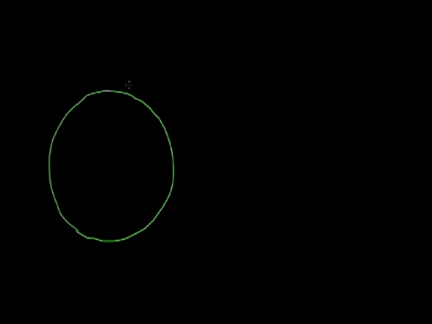So the heart of Eratosthenes' measurement is a simple geometry problem. Consider the circle shown here, which has points A and B. Let's say that we know the distance that A and B make on the circumference of the circle. So we know the measure of arc AB. Now, the question is, with this knowledge, can we determine the circumference of our circle?